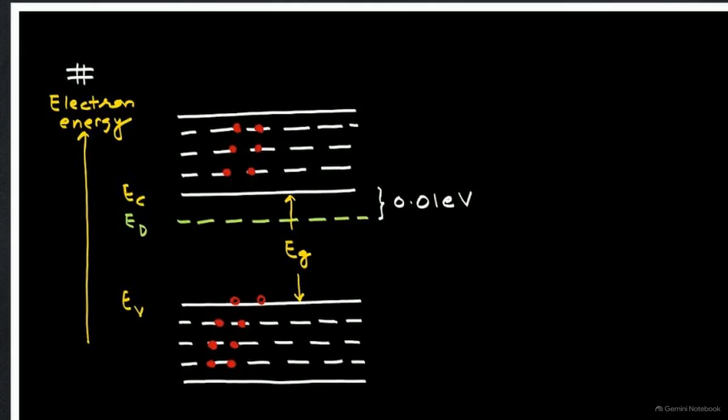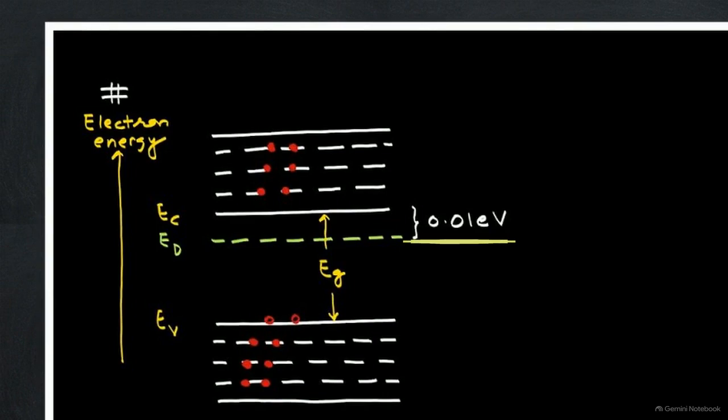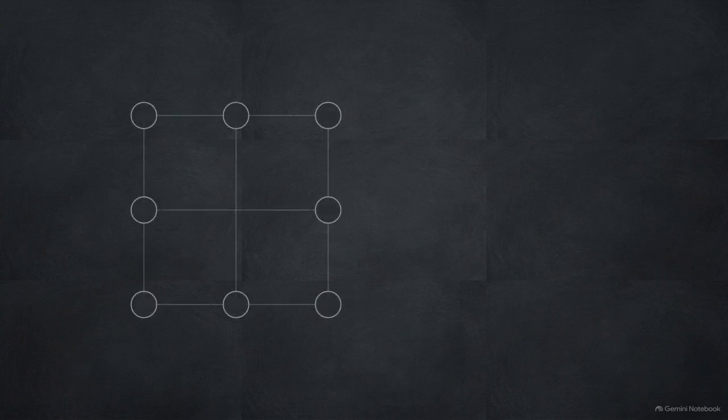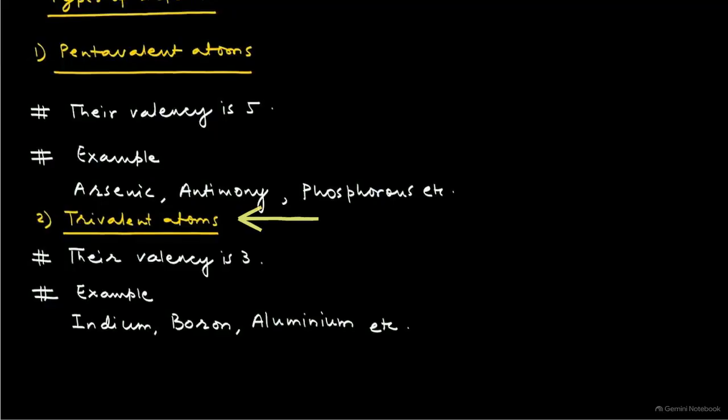We can track this physical change on an energy band diagram. The donor atoms create a brand new energy level, marked here as ED. Notice where ED sits. It is just 0.01 electron volts below the conduction band. It takes practically zero energy for those donated electrons to jump that tiny gap and start conducting. N-type doping gives us a massive, instantly accessible surplus of negative charge carriers, all while maintaining the strict neutrality of the original material.